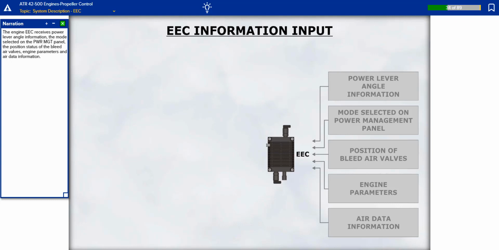The engine EEC receives power lever angle information, the mode selected on the power management panel, the position status of the bleed air valves, engine parameters, and air data information.